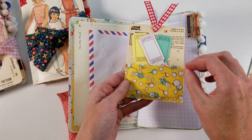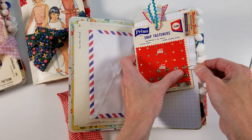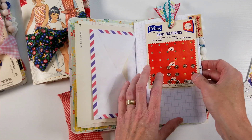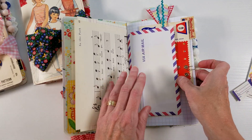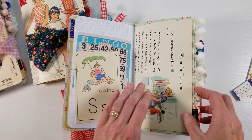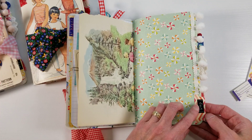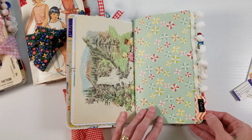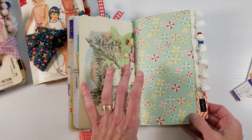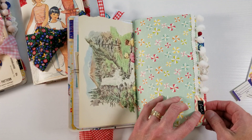You can add a journaling card or some kind of journaling that you tuck into the pocket, or you could add a photo. All the cards are different sizes so the size of the card will determine what you can put in the back. I thought they made fun little tags and I love to add vintage sewing touches to these because I'm using sewing pattern envelopes for the covers. There's a vintage clothing tag in all of them, a bingo card, another printable, and they all have pom-pom trim and a little tab with the word 'fun' punched on the tag — general enough so you don't feel locked into summer. I'm using a vintage label maker that has a cursive wheel.